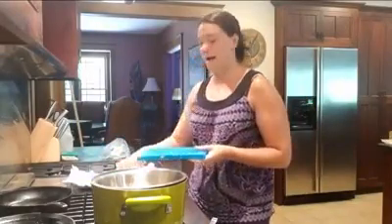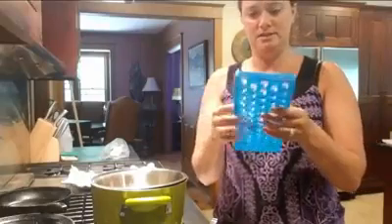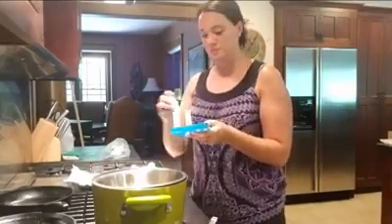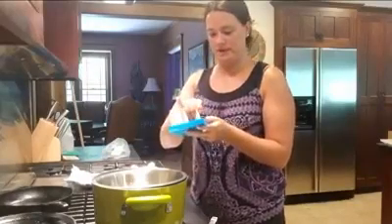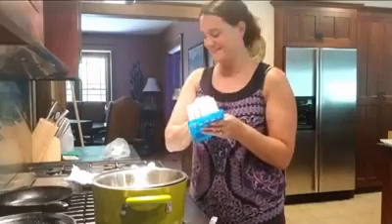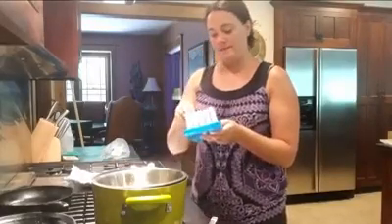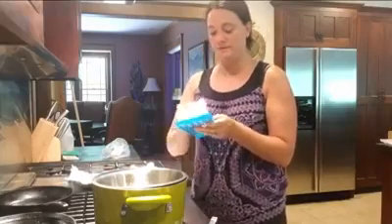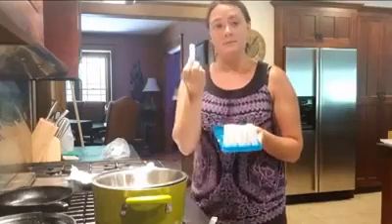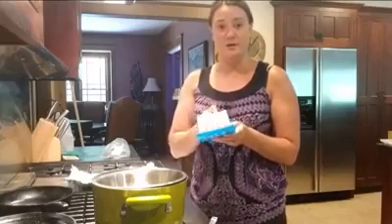While this is melting, let me show you these chapstick tubes and this chapstick tube holder. I'm going to insert all the tubes into this holder — it lets me pour right into them. I bought this kit several years ago off Amazon and it works really well. Make sure you get tubes that fit the holes, because not all chapstick tubes are the same. You can also use a glass jar, old eyeshadow containers, or old lip balm containers — put the lip balm tube in the microwave for about 10 seconds to melt out the old lip balm, then toss it in the trash — not down the sink.